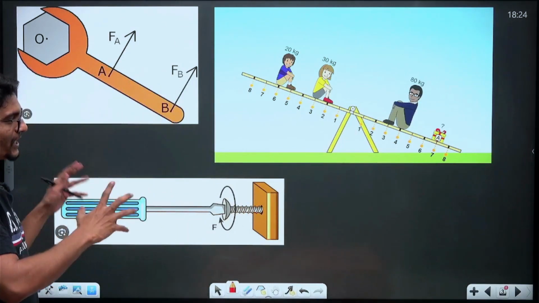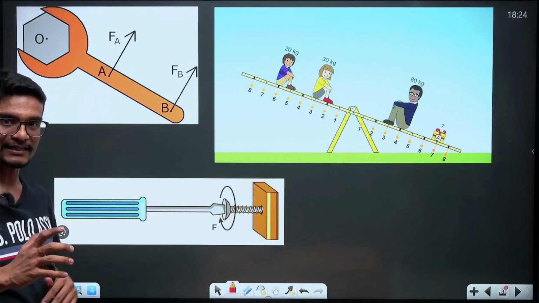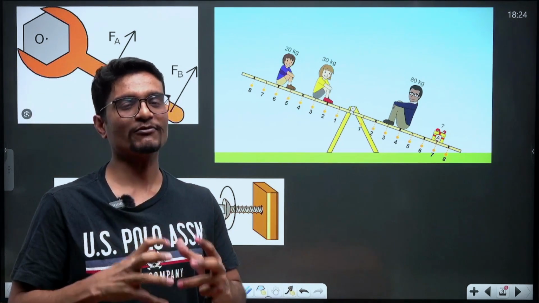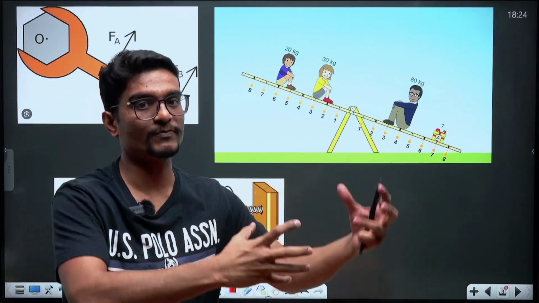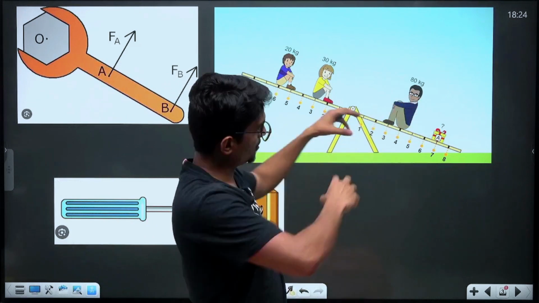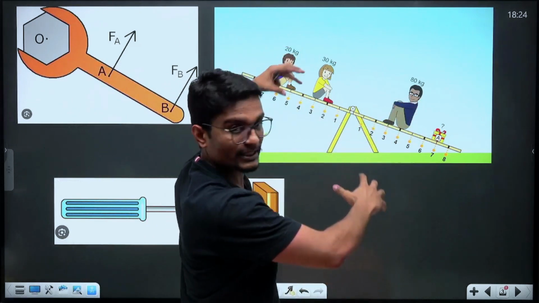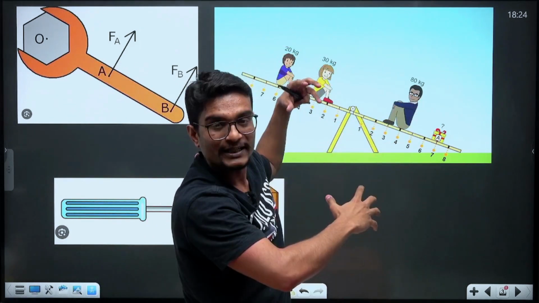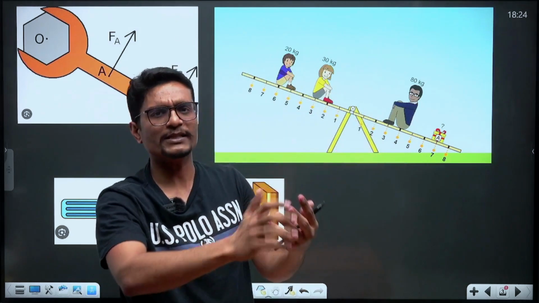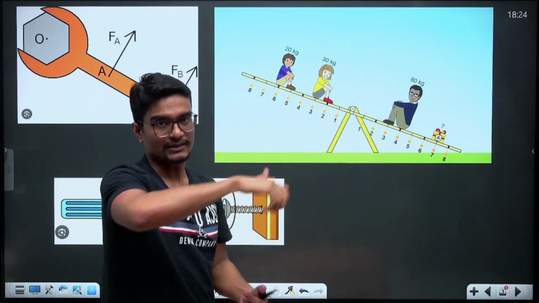So in each case you can see that there is force, obviously there is force, but the effect of force is not to move the object but to rotate the object. You can see here, as the weight on the right side is more, so the system got tilted, it got rotated, it got a torque on that side. So in vector terms it is inside, because we use the right hand rule that I'm going to discuss with you later.